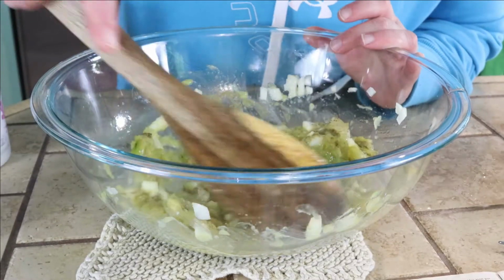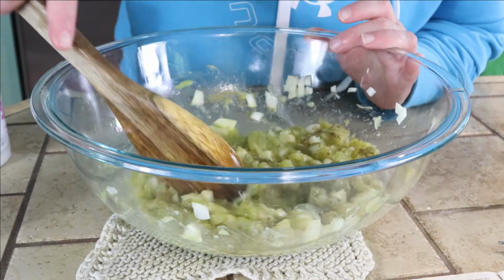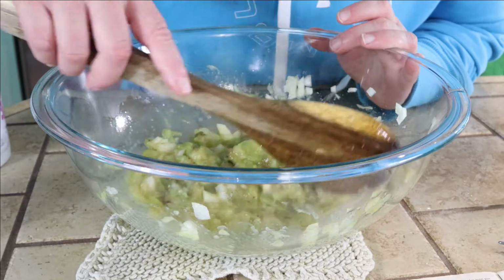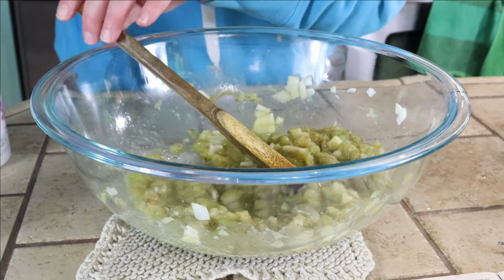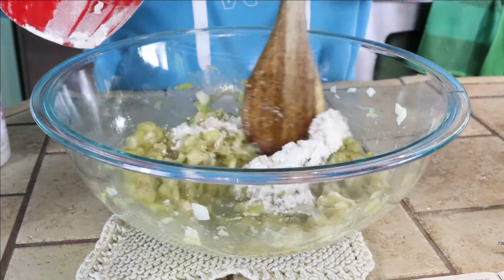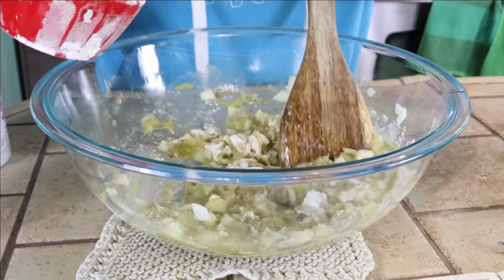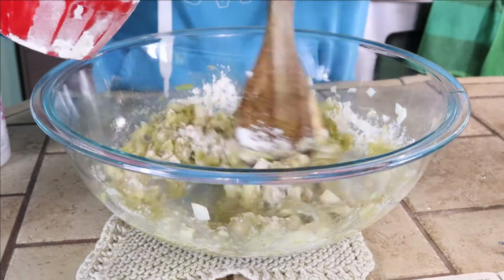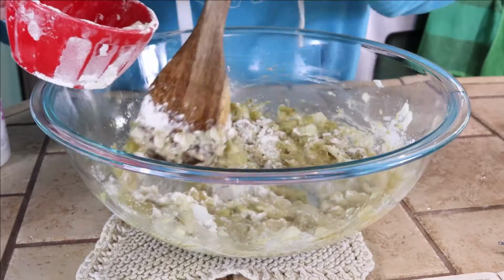That smells pretty good. Now it says to sift in enough flour to bind the mixture into a batter stiff enough to form fritters when dropped from a tablespoon. So your amount of flour will vary depending on the size of your eggplant. So I'm just gonna sprinkle it in until I think it looks good. And I'm just using all-purpose flour.